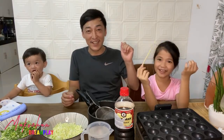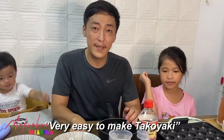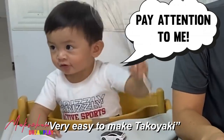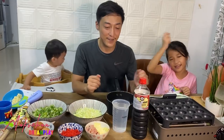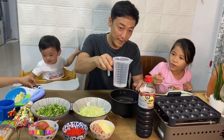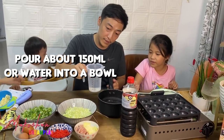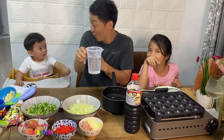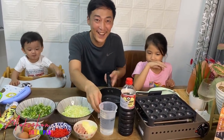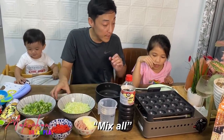Let's start cook! They are very easy to make takoyaki. Just mix all ingredients. So start. Water. Yes, water. It needs water. Almost. Wow, very good. 150 ml water. And then mix all.